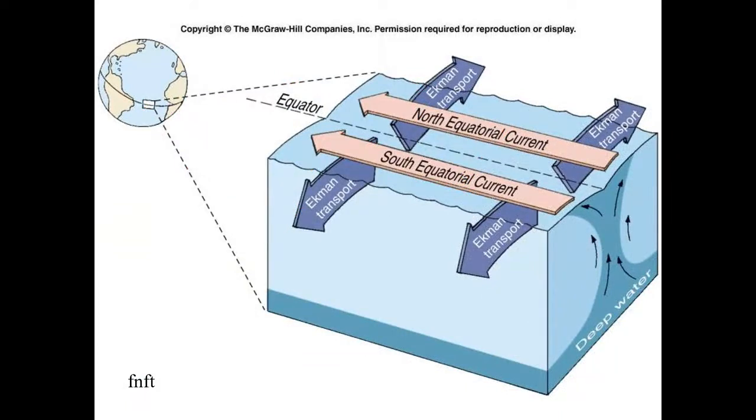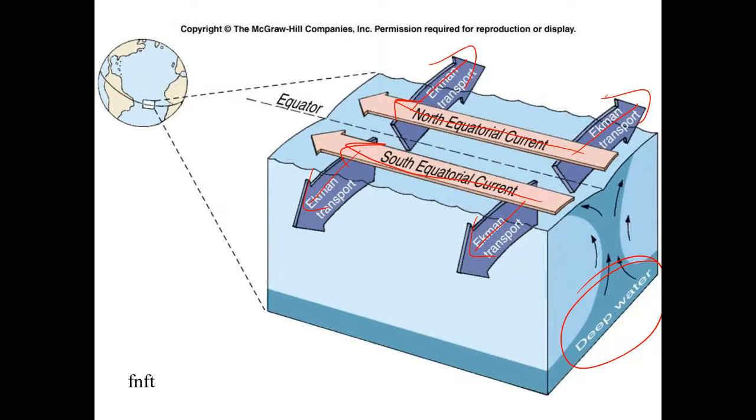If we look at this for the entire globe, right now don't worry about the deep layer that you see here. Okay, we're going to get to that in a second. But when we look at this from an entire global perspective based on Ekman transport, this reminds us that the north equatorial current, that's our trade winds, moving from an easterly to westerly direction, 90 degrees to the right, the Ekman pushes it into the center of the North Atlantic Ocean. Conversely, the south equatorial current, again from the south trade winds, moves in the same direction from the east to the west, but these are counterclockwise. So when viewed from above, this right-hand turn pushes it again into the center of the South Pacific Ocean.